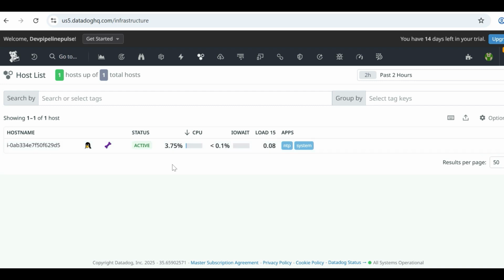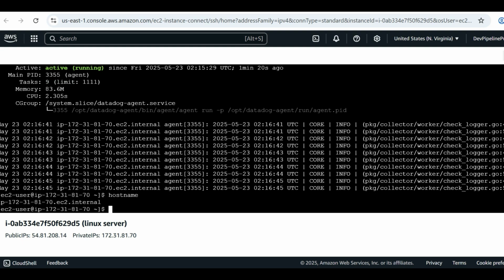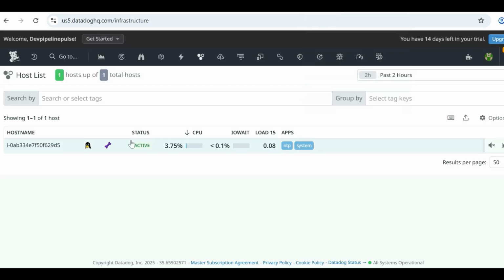This is my host name. If you want, you can go to the EC2 instance and check the host name. It is showing the IP address, but it has taken some random number as the host name. No issues. So this is my recently connected Linux host, correct?